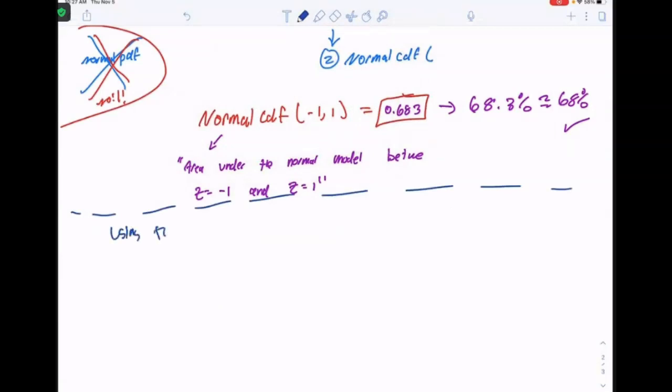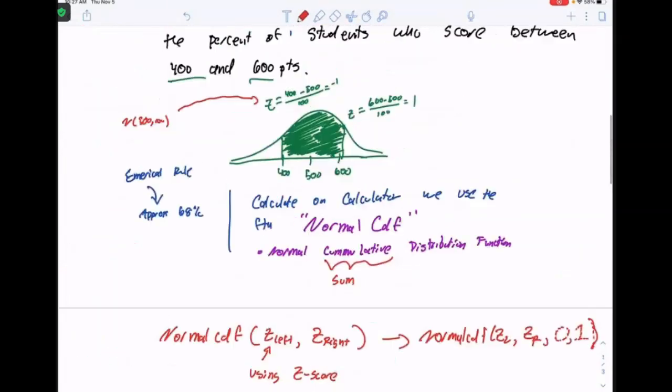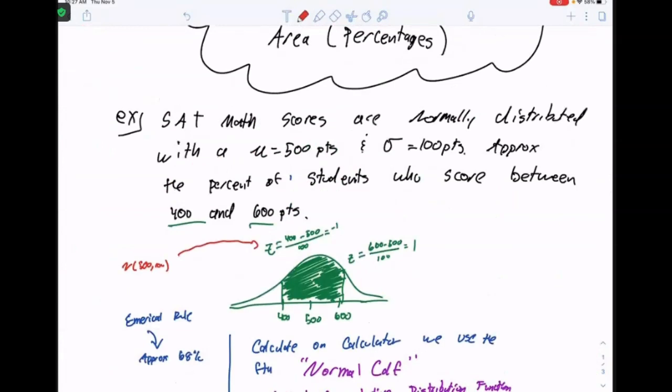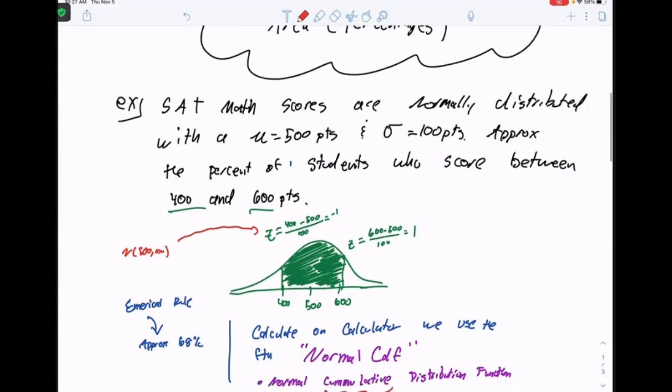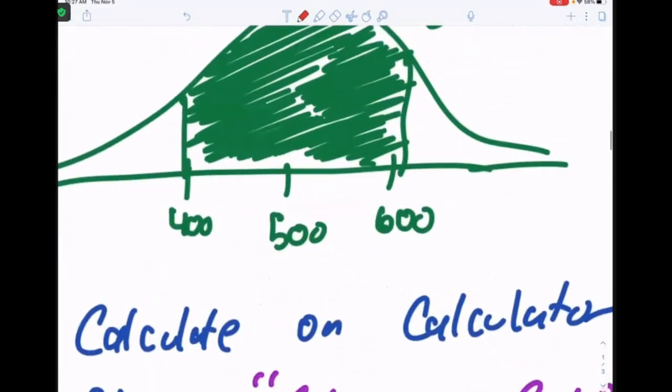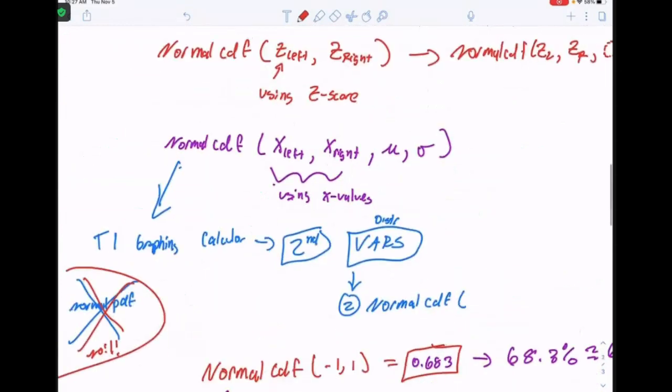Using the mean and standard deviation. If I'm going to use the mean and standard deviation, I could have done the same thing by doing normal CDF, and you just ignore the z-scores. In this case, yes, you had to find the z-scores. Finding the z-scores is a requirement on the AP exam. If you do not find the z-scores, you do not get credit. So you found the z-scores, but after you found them, you can ignore them. You're just going to use that 400, 500 piece, and you're going to use the mean and standard deviation in your formula.